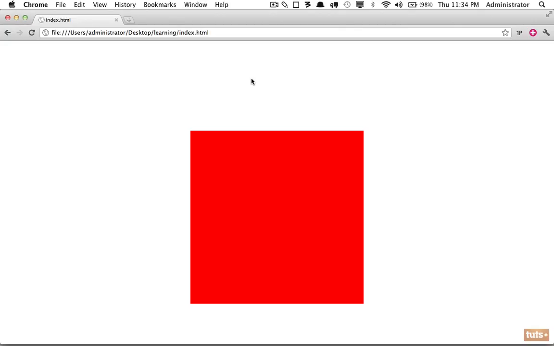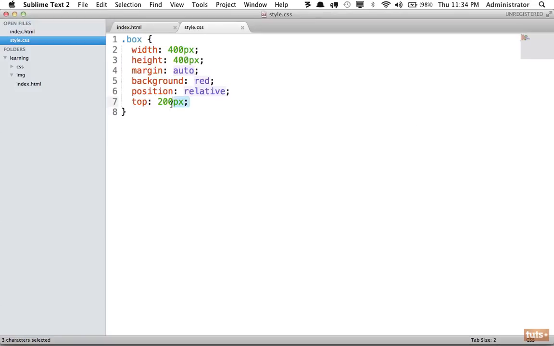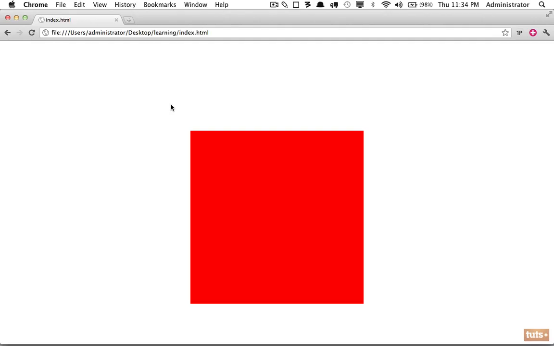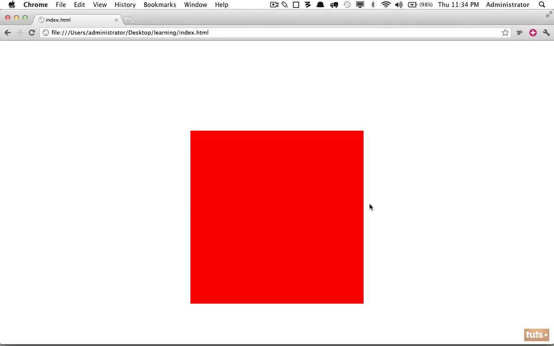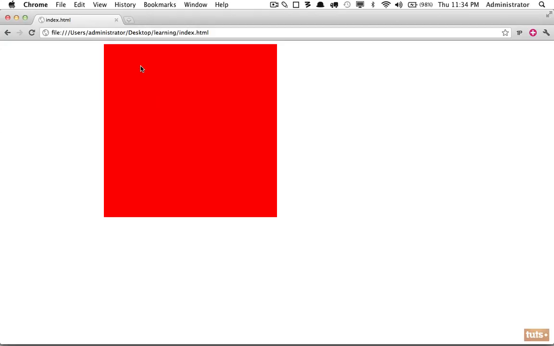And this is something that confuses a lot of people. Why is it going down when we set it to top? And when you specify top, you're not saying go to the top 200 pixels. What you're saying is from the top, push it 200 pixels. So if you can imagine little guys on each side, and what you're saying here is get the guys on the top, and they're going to push this box 200 pixels. And the only direction they could push the box is down. So if you said right, we're going to get the little guys on the right, and they're going to push it to the left 200 pixels. If I load, now it's been pushed to the left.